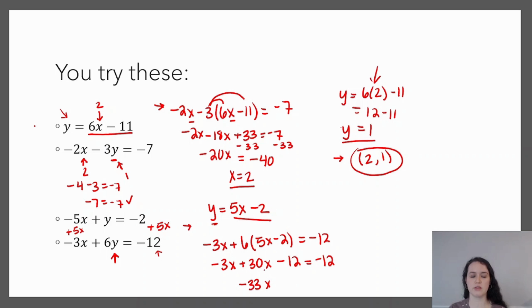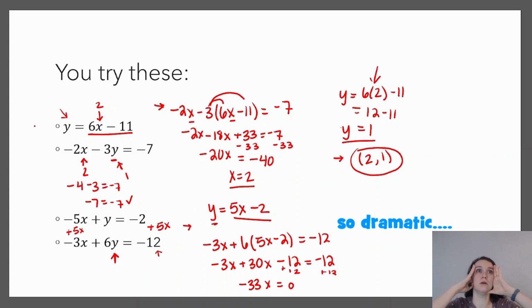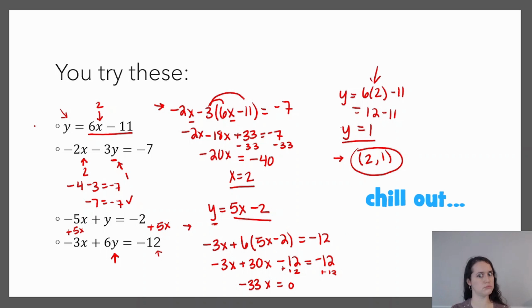Okay, all right, so I've got 33x. I was checking my key. And then I've got negative 12, but when I move that, I add my 12 to both sides. Negative 12 plus 12 equals 0. Stop. Pause. A lot of people like to say, oh no, it's 0. There must be no solution. You guys, 0 is a number. It's okay. We're good. We're still okay. Calm down. Okay, so this just means right here, and I'm sorry I ran out of room. Sorry if I freaked you out, but x equals 0. That's okay. Numerically, that's fine. We're totally okay with this.